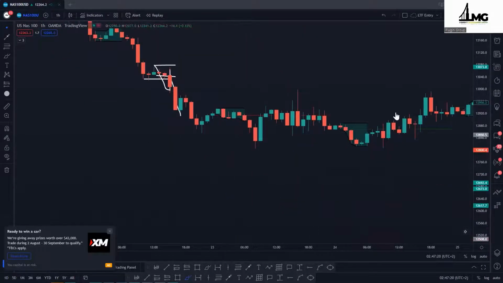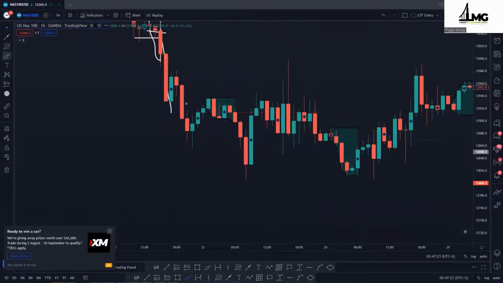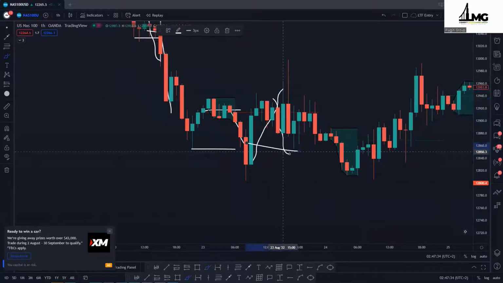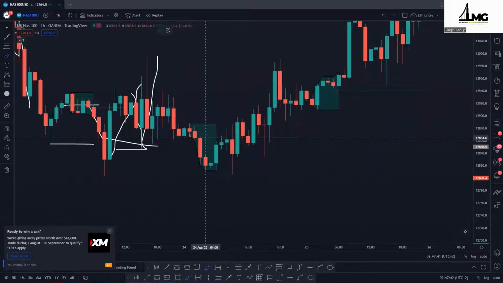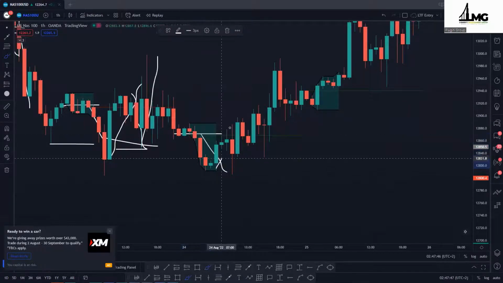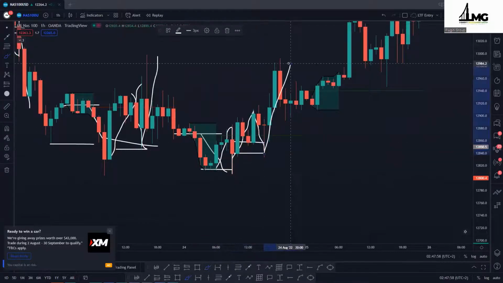So this is another example, which is price opening up here and then manipulating, right? It manipulates the downside, taking out the liquidity on the low here, goes up here, comes back for an OTE within this on the lower time frame, and then we're going to push to the upside, right? And then the other example that we have is price opening up here. What happens? Price manipulates down here, right? Pushes to the upside, comes back, grabs liquidity down the Asian range, pushes up, comes back for a pullback within this setup right here, and then just pushes to the upside, right?